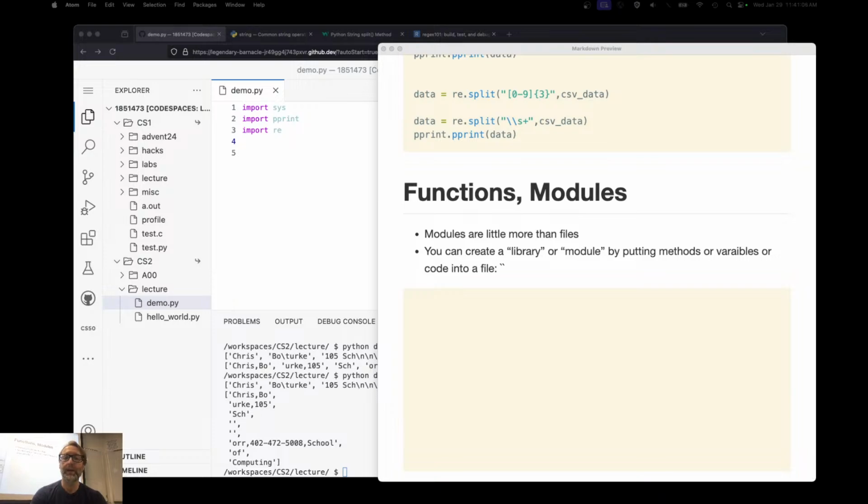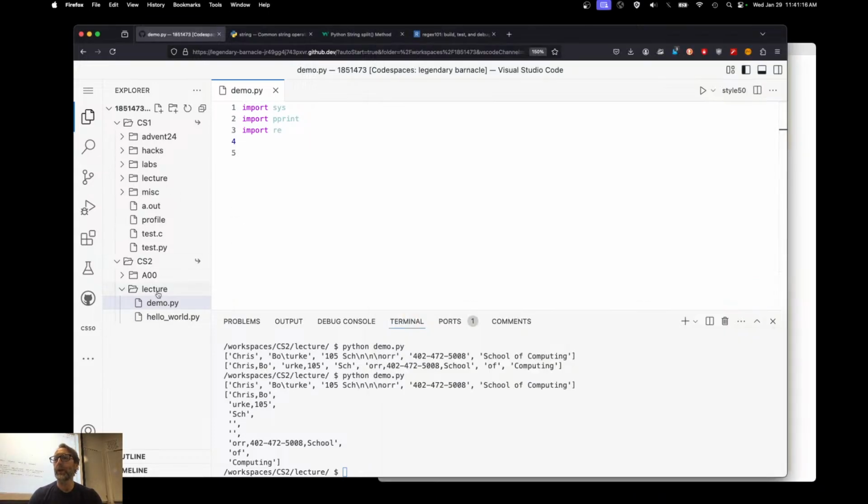Call it, let's say, library.py. Everything ends in py. It doesn't have to end in py, but that's the convention. So if I create a library of functions here, let's go ahead and create a new file, library.py. Well, first of all, we need a function. So we need to talk about functions first. Let's go ahead and define a function.